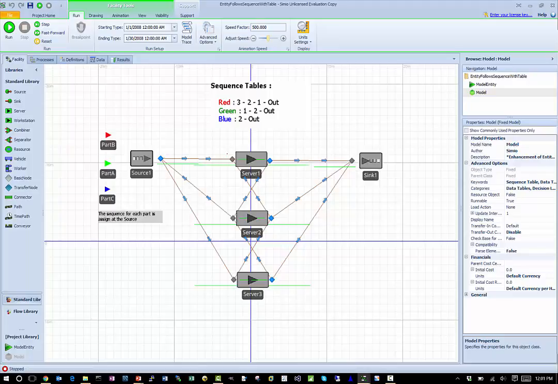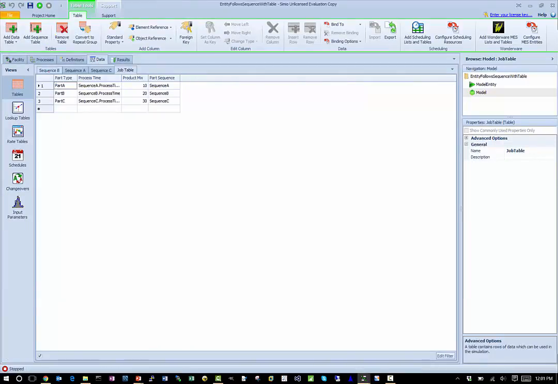And the use of sequences follows the same basic steps. We have to define the sequence. In this case, we have 3 different sequences. We have to then assign the sequences to the part instances, and then we have to update the transfer nodes. For this model, I didn't update the Simbit, so it already all works. You can see when I click on Go here, we get the routing that's specified with the label here.